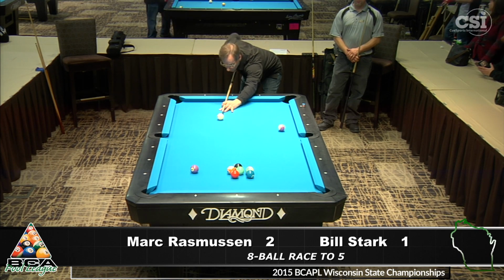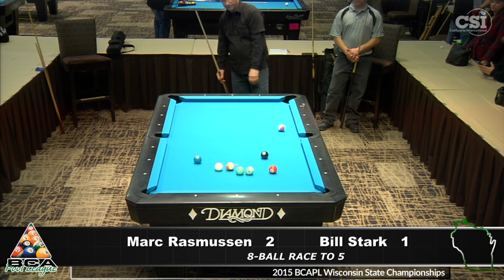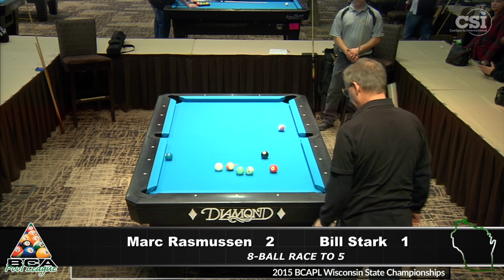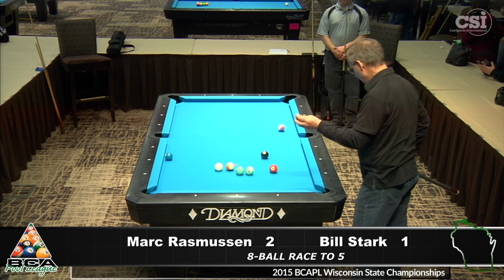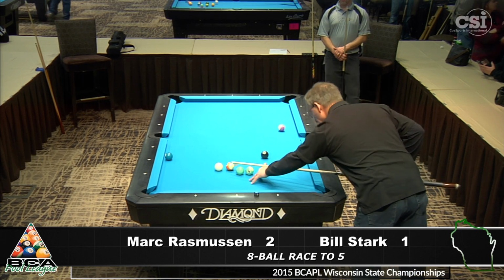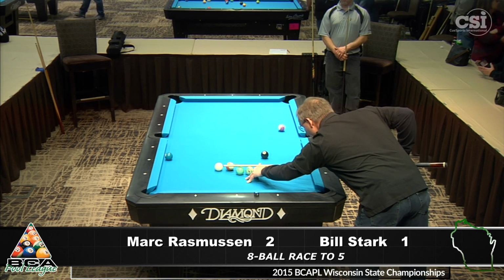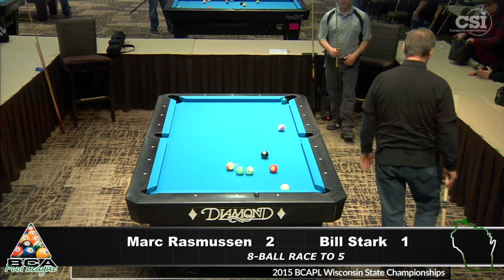Fired his high ball and going in between the 2-3. He had to come into him from the back because from the side his cue ball hadn't used up all its energy. The bank isn't available. I'd like him to play safe back here to his bottom rail, down low. Play a shot off of his, protect his cue ball here a little bit from the stripes. That's exactly what he did. That's a great shot he hit.